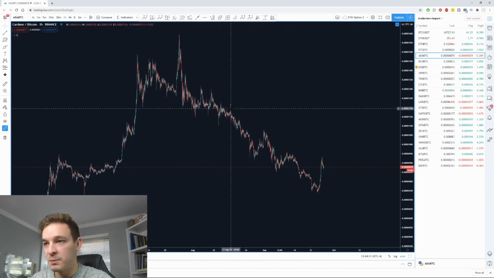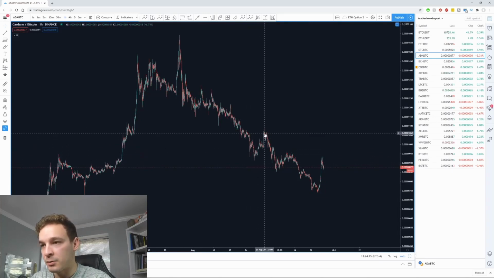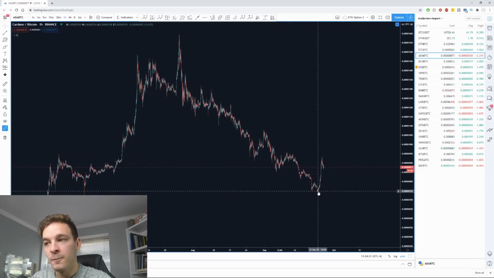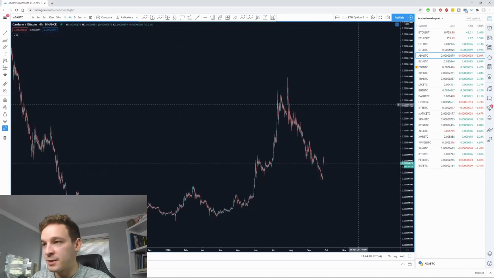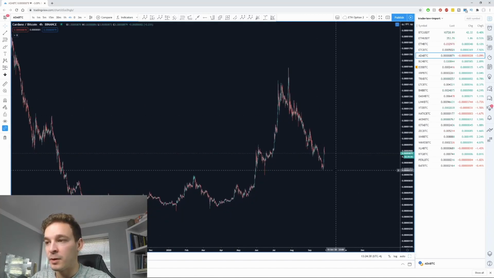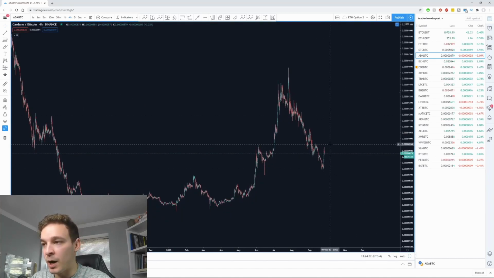You can see we just keep putting in lower highs, lower lows, all the way downwards. Had a little attempted breakout here and then a new low, lower high, lower low, lower high. You see what I mean? We have spiked out of this pretty nicely. I'm actually going to pull out just one more time. This one is kind of an exception to what I normally will do, but I want to see why we bounced here and why we spiked up so much. Is there any significance?